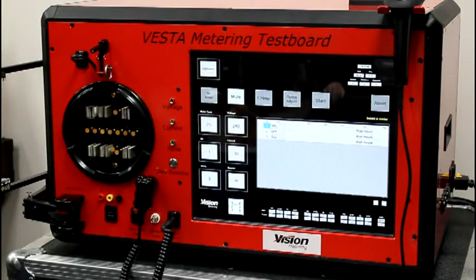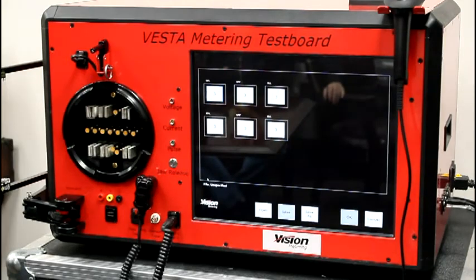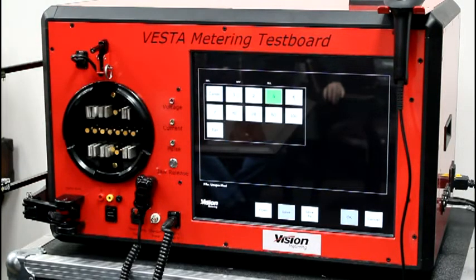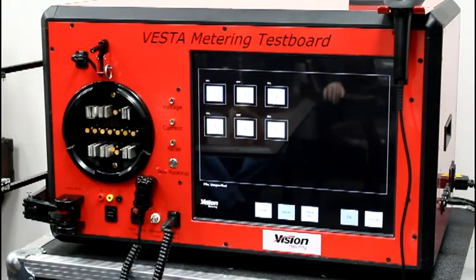You can select the number of pulses for each one of the different tests that are going to be performed, whether it's series light, series full, series power factor, and then for the elements, the number of pulses that you want generated. Usually with a case of H of 1, we like to use 3 pulses, which gives us a good test.